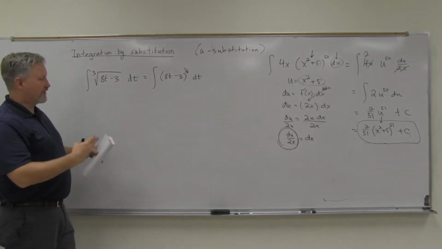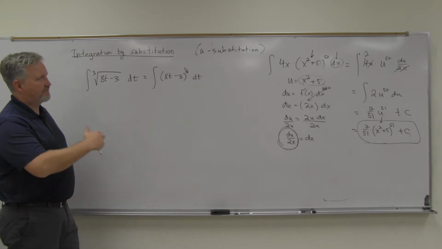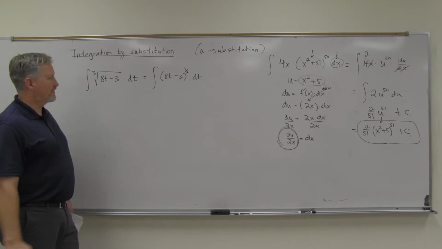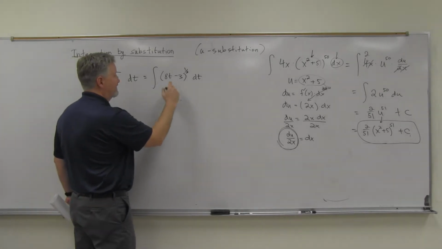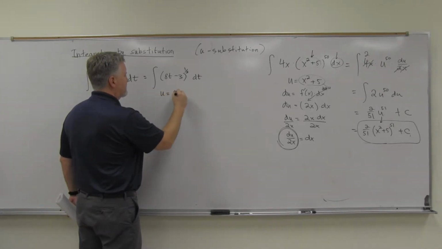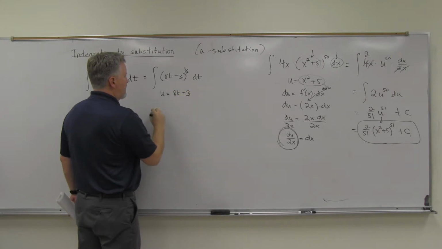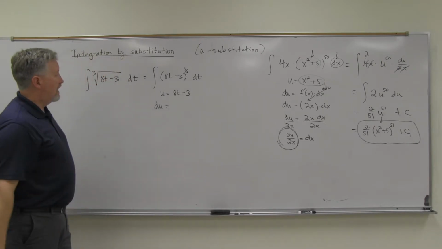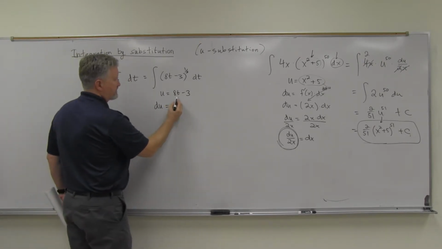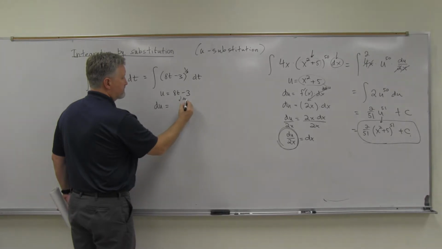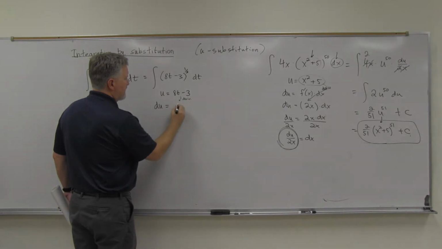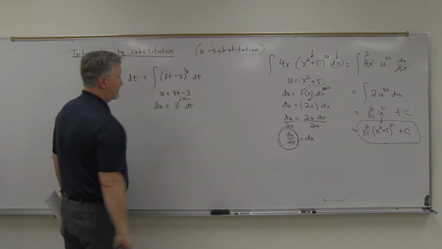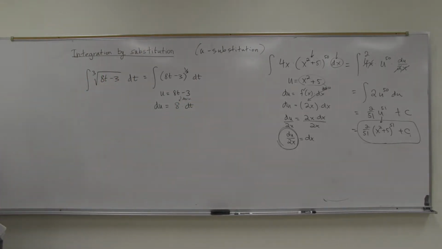And so the workaround is to do this U substitution, and like we said, a lot of times what we call U is what's in the parentheses here. So let's let U equal 8t minus 3. We also need to go ahead and get du. Du would be equal to the derivative of this, which would be 8 times the dt, by that differential definition.